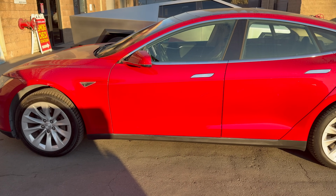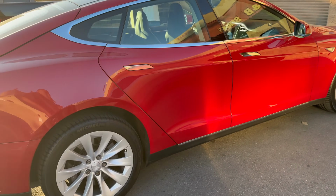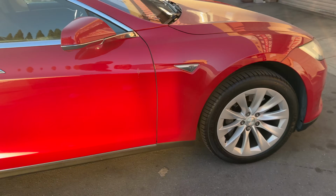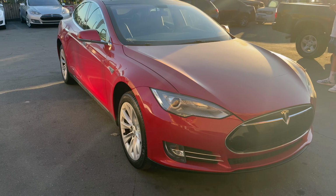But I kind of like the interior. Nothing where it's like, oh, we got to get rid of this car. But then I bought a Tesla Model S 2013, $10,000, somewhere around there. And the moment I brought it home and tried to charge it, all these battery errors came up. I'm like, oh, no. I started researching it, and I was like, dang, I spent $10,000 on this car, but how much is the battery gonna cost? $15,000. The least expensive I saw was $12,000, and I'm like, no, that's $22,000 for this old car, and then that got me nervous.